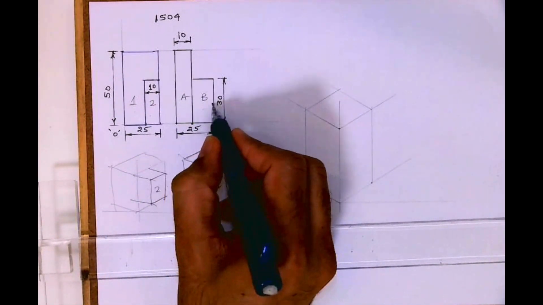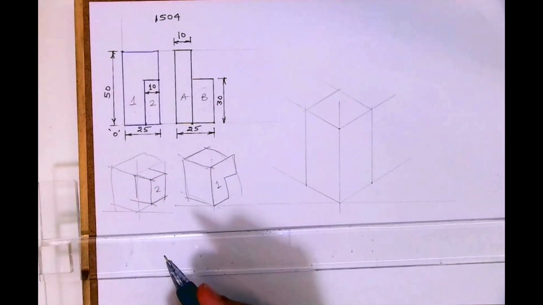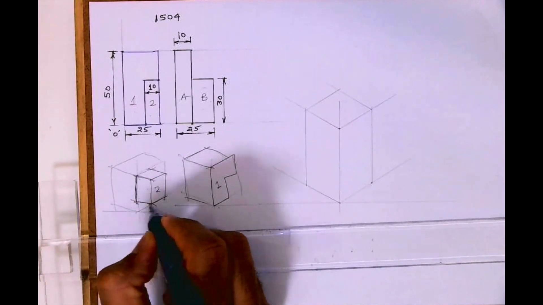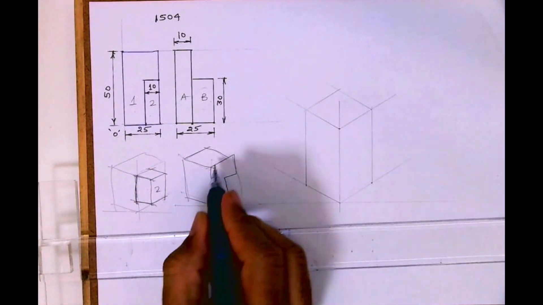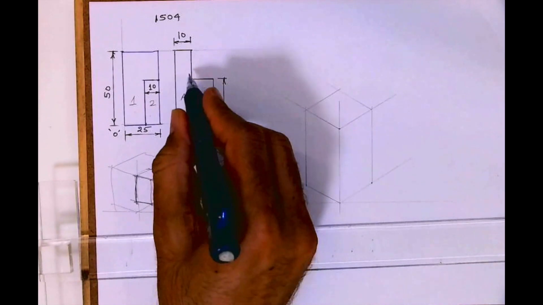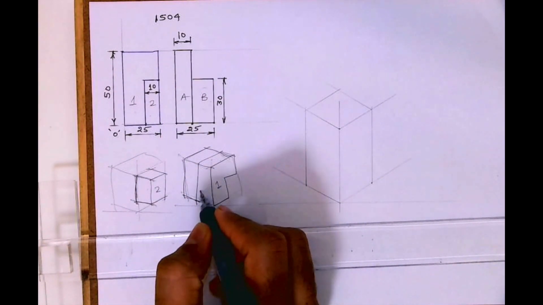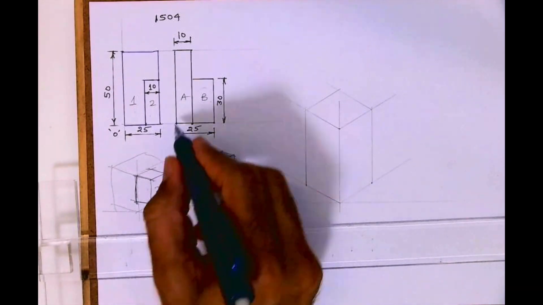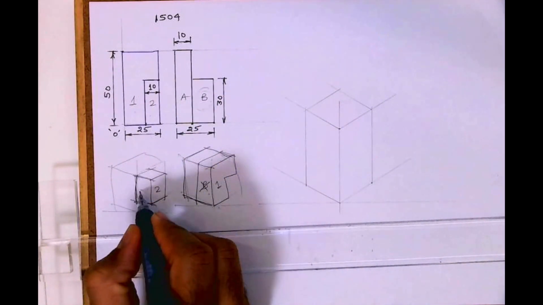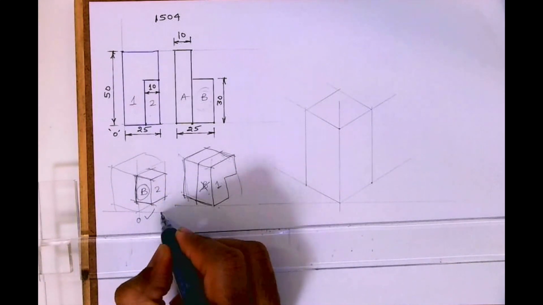Now if I see the side view, part B and part A — here part B is matching, but here part B is not matching. If I draw, let's say, this is 10, so I'm drawing only 10 — it will be this way, so it is not matching. This part is coming here, so B is not matching over here. B is matching over here, so I will start with this.